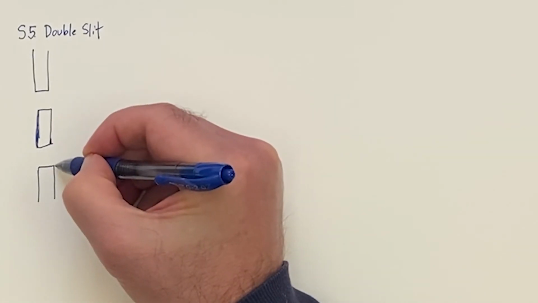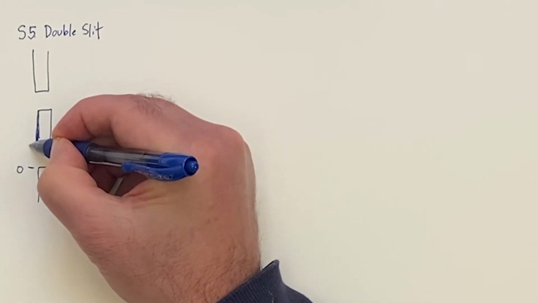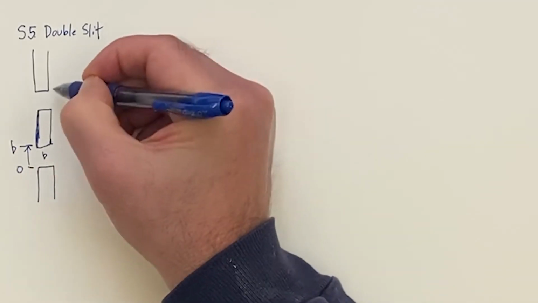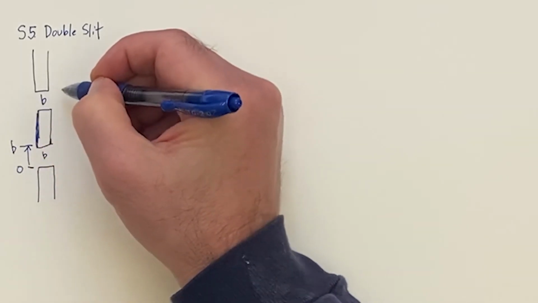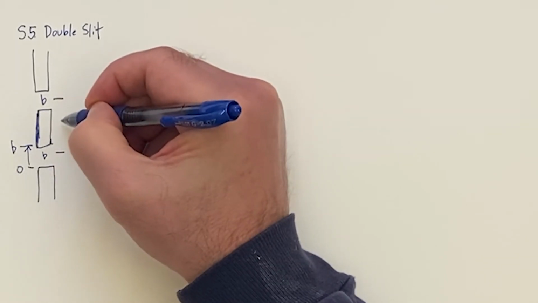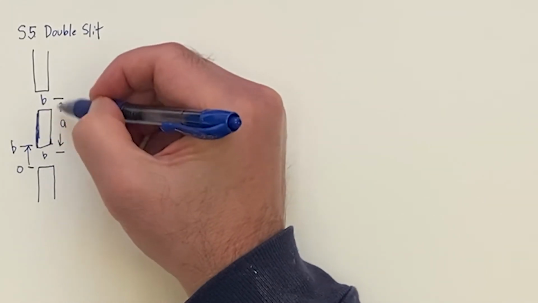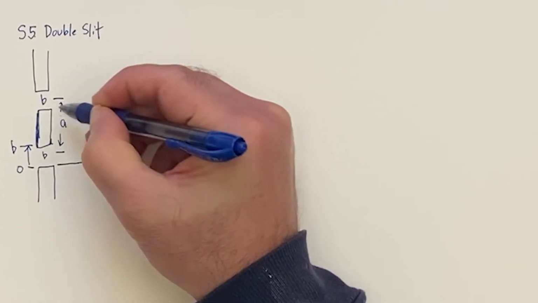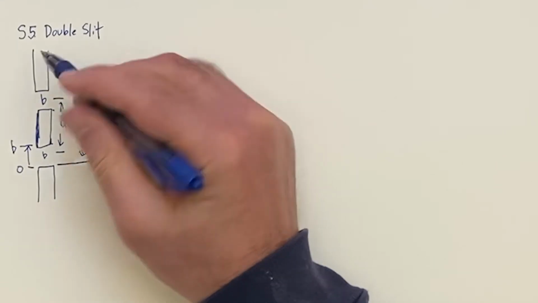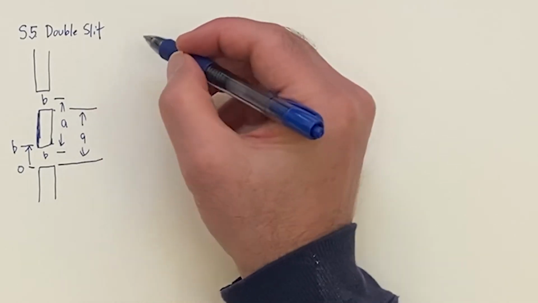So now we're going to pick down here to be the 0 point, easier for the integral. And then you're going to go up to B. This is size B and B. And let's say that the distance between the slits is A. So if I shift this down a little bit to consider this point and this point, that's also A. Just shift down by minus B over 2. So really, I'm all set.